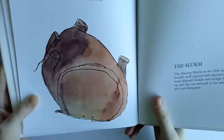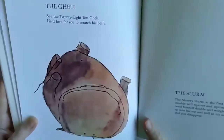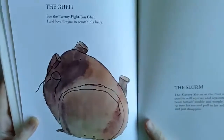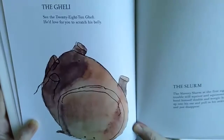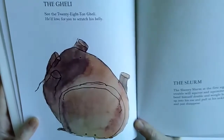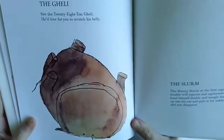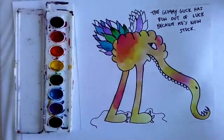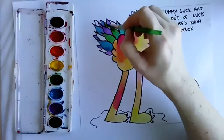I love that. See, I can only guess at how Shel Silverstein wrote this, but I bet he started with the monster and drew him, and then he saw he was on his back and he took the word belly. I bet he came up with the name the Gelly because it rhymed with belly. If I had to guess, that's maybe how he did it. Unfortunately, I don't think Shel Silverstein is still with us, so we can't write to him and ask him.